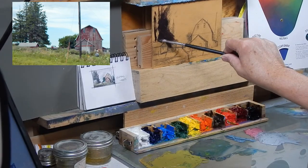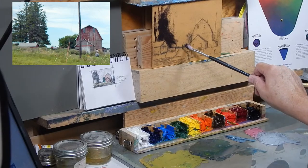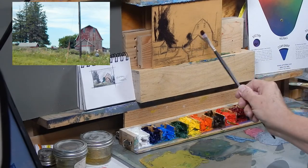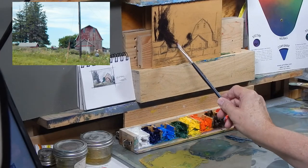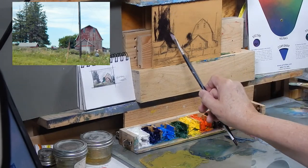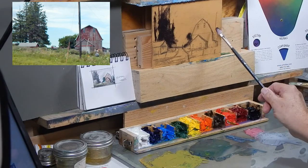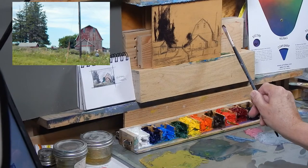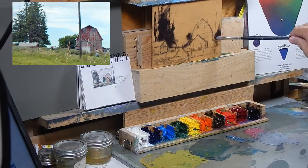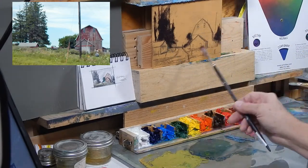In the thumbnail, I tried to pull all the darks together. And so I think, you know, in some ways I've done it by melding this dark right here with the dark of the person and then into this area with these pines. I also chose to put some pines back here and it would help to stabilize that and also keep the eye from going right off the canvas here.